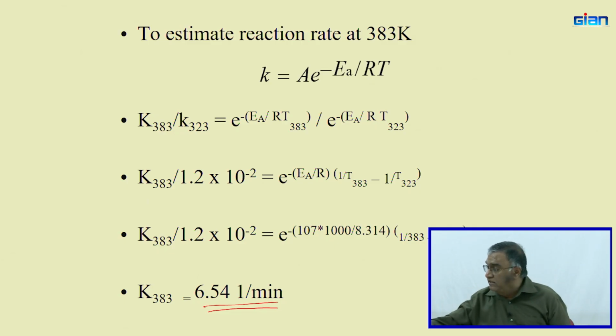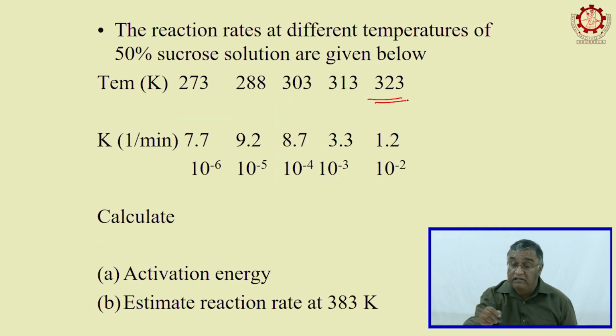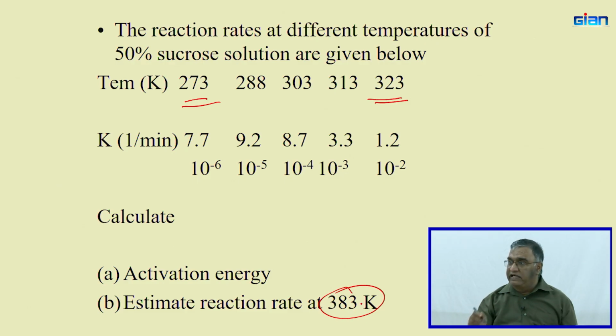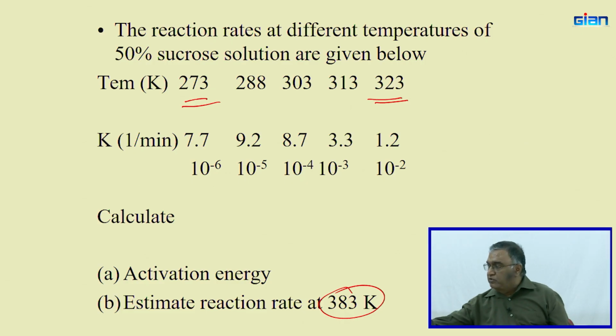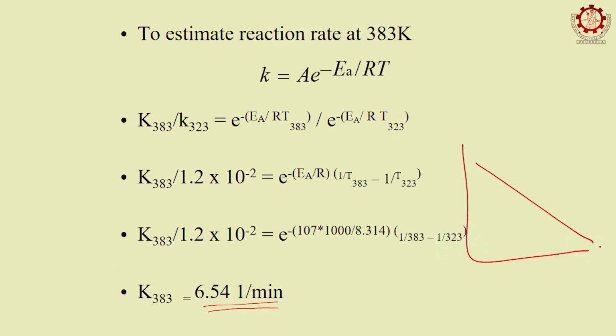One thing I noticed here: if you look at the data, it is between 273 to 323, whereas I'm asking here to calculate 383. So I'm kind of violating my own rule, but not all the time. This is a math equation. When you put the numbers in, the math is going to give you some numbers. It may work fine because the relationship is linear and if you extend this it may still be linear, but you also have a chance it may go through a nonlinear part.